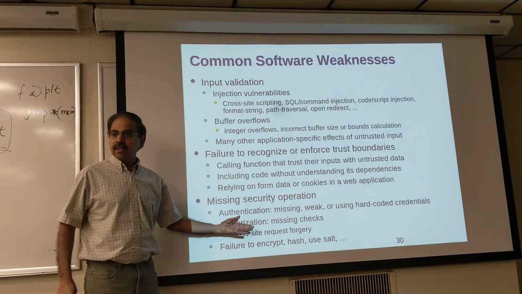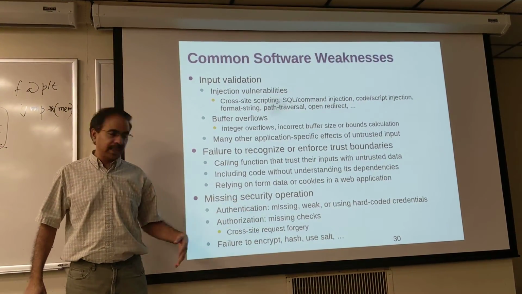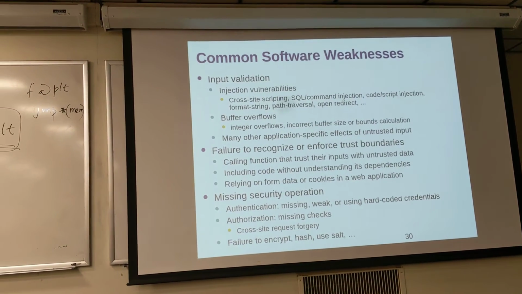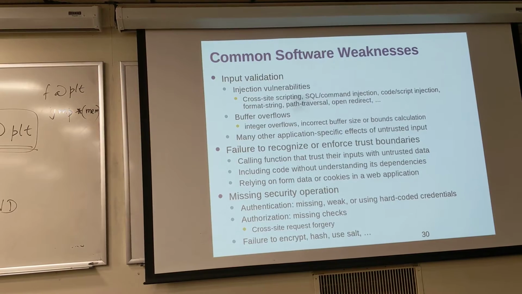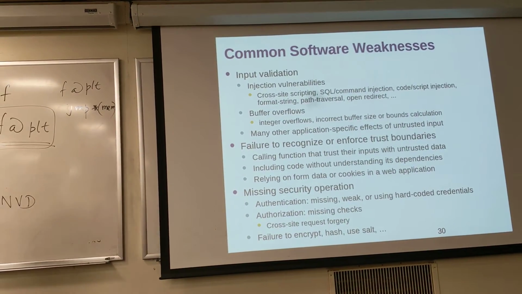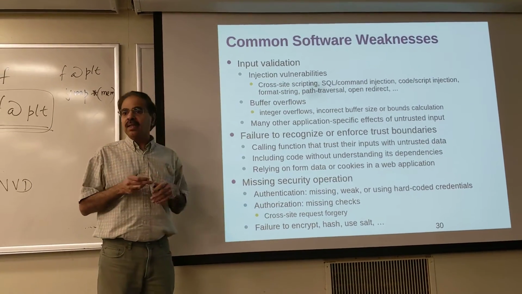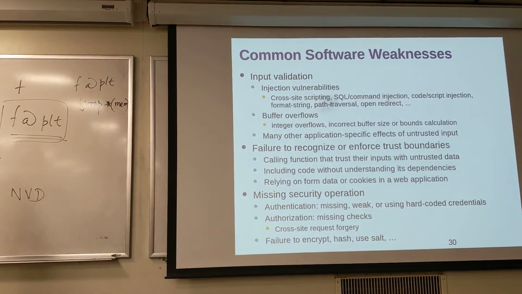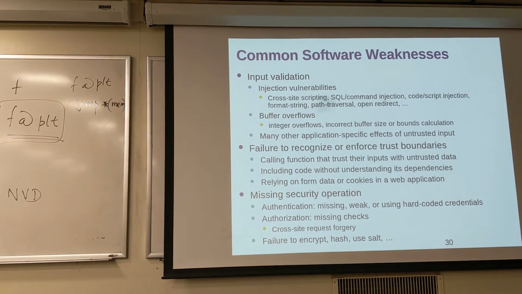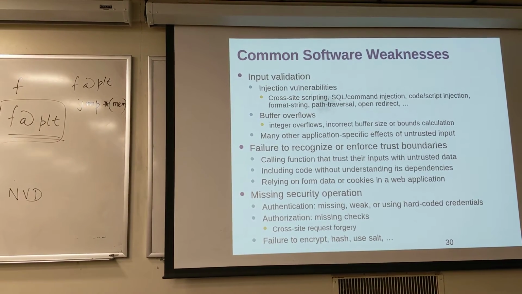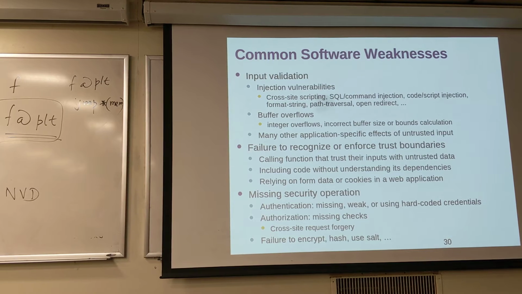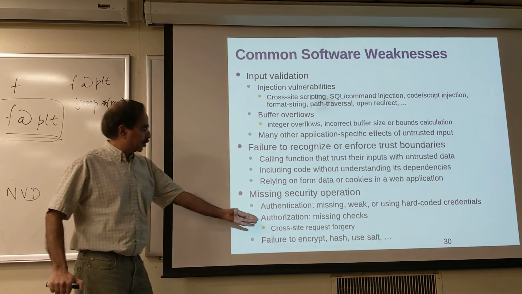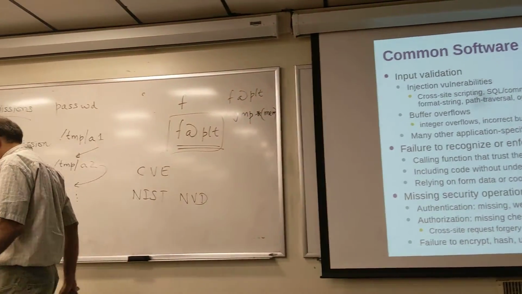Authorization is, yes, you may have performed authentication. That still doesn't mean that this person is authorized to do something, right? So for instance, if you have a web server, the web server might authenticate users, and for authenticated users, it may allow them to view certain pages, but maybe it doesn't want these users to write or replace those pages. So you have to check what permission is being used.